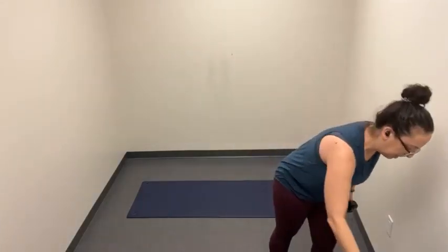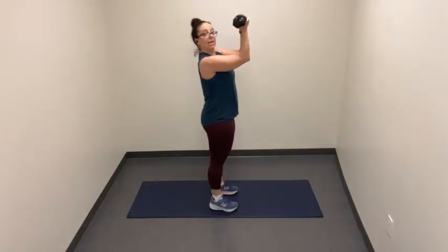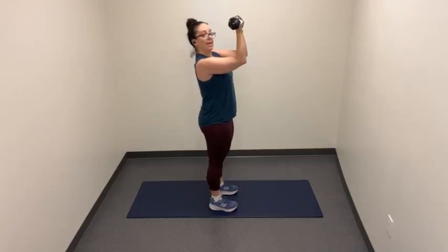Oh, we have got palms forward. We're going to start with our elbows still about in line with our shoulders. Make sure you're not overarching your back. Take a pause here and about every 3 seconds, drive your arms up towards the sky. Great, so palms facing in, hands in line with your elbows, about every 3 seconds taking that big press up. So you can use your exhale to find that lift.